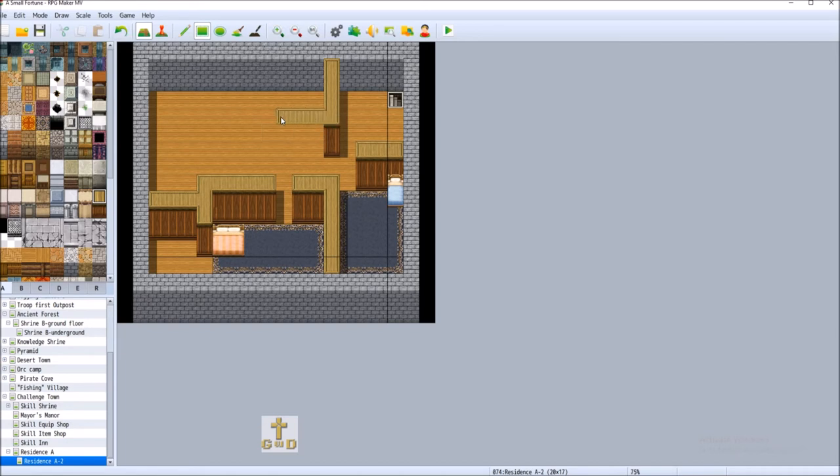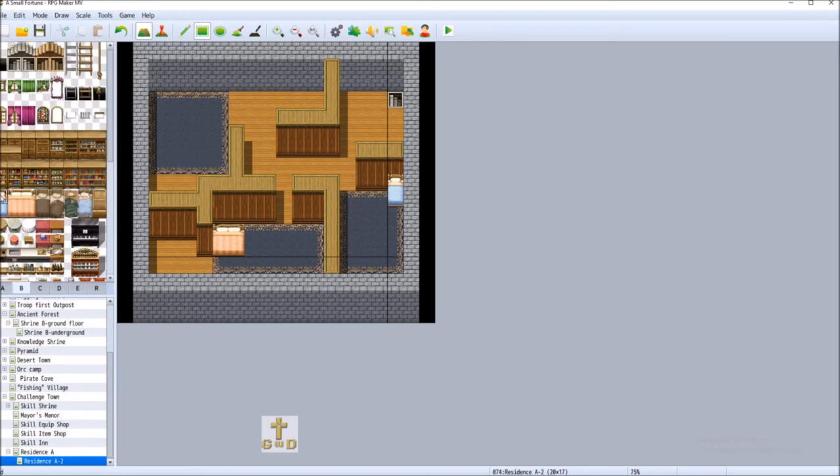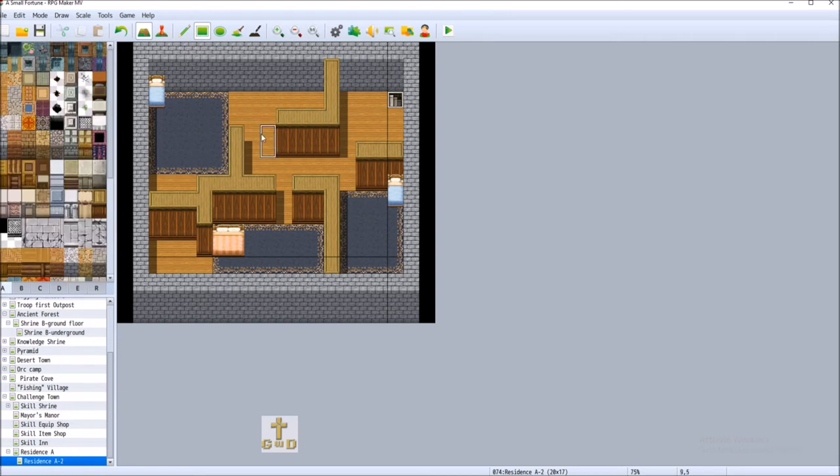Nope. We can have... I don't know. One more bedroom, but I want it to be this section here. So maybe we do like so. Okay. So what's over here? Yeah, okay. I want to do... Right. Okay. I think that's good.